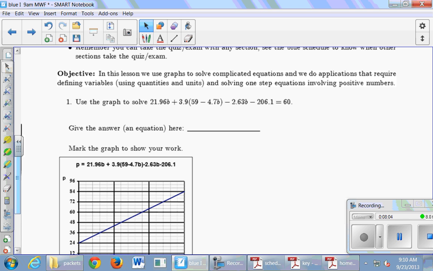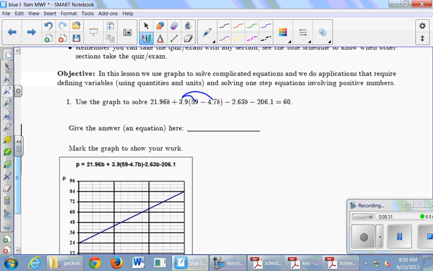Now, technically, by the end of the semester, I think we'll be able to solve this one doing just straight algebra. You'll have to do something called distribute. It's 3.9. We'll need to multiply. You don't need to write this because we're not doing it now. But I just want to point out how hard this is at this moment, and there will be an easy way, and that's part of the point of today. But you would need to distribute that 3.9 through. Then you would need to do something called combining like terms. We'll talk about that in due time.